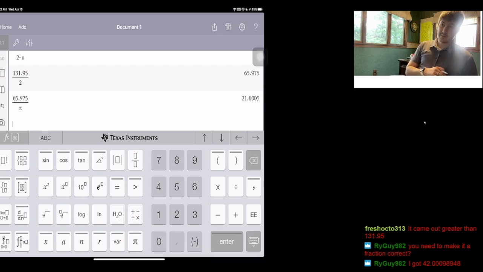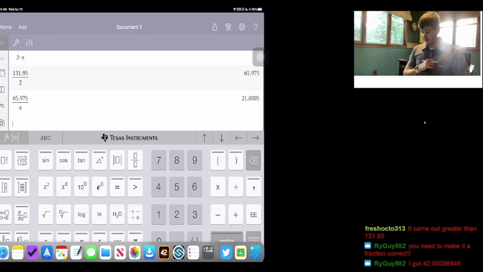And it's a really good observation that someone made. I think it was Gavin. You notice that he got a bigger value when he plugged it in. That should immediately become obvious. How can the radius be bigger than the circumference? It can't be. That's impossible. So that's just one thing that you should look out for when doing these things.